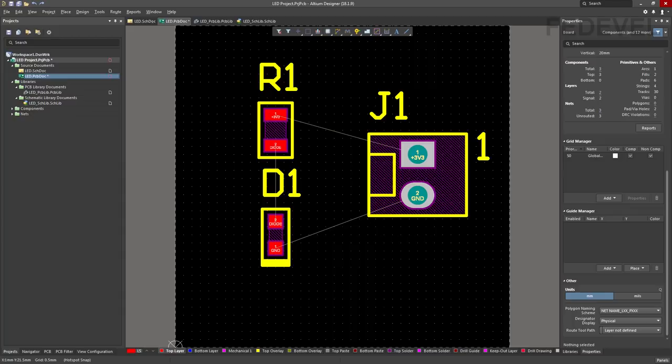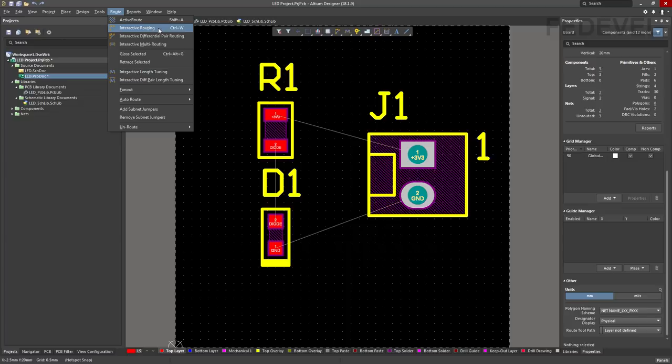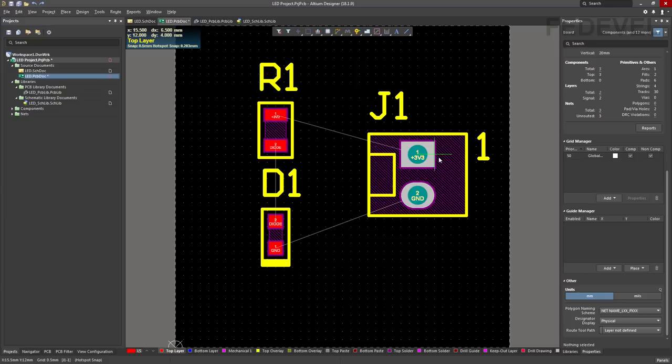Now we are going to connect these pins. First, be sure you are on the top layer. The top layer of the PCB is active. So left click here. And to draw the tracks, to do the layout, left click on route and use this interactive routing command. Or you can use this button here, that same command, just left click. Hover the cursor over the middle of the pin where you would like to start drawing. You will see this circle, it means the cursor is snapped into the center of the pad. That's where you would like to start drawing the tracks.